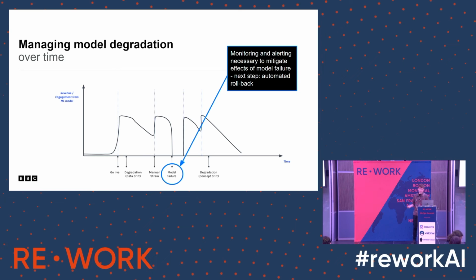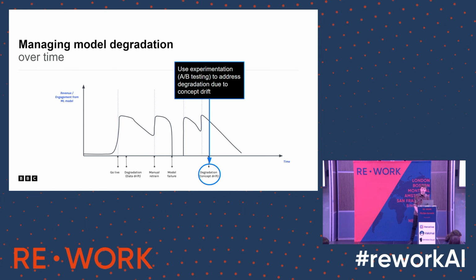So that's great. You get the value back up when you retrain, but perhaps something bigger goes wrong when you have a catastrophic failure. Maybe one of your upstream fields has changed in your pipeline and your model can't handle it, and everything explodes and you stop serving recommendations. This makes stakeholders, unsurprisingly, not very happy. So it's important to have monitoring and alerting in place to make sure that you're aware of any pipeline failures. Currently at the BBC, what this looks like is we get a Slack notification and then we have to go and do some manual debugging and redeployment. The next step that we're focusing on is having an automated rollback so that we can smooth out that process and not have that downtime in our model.